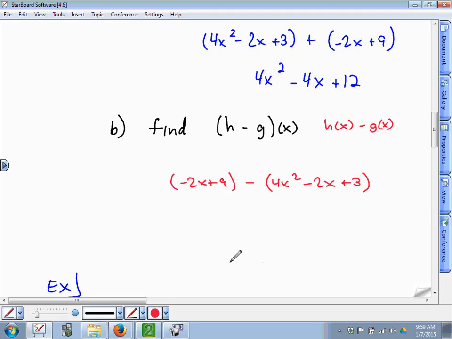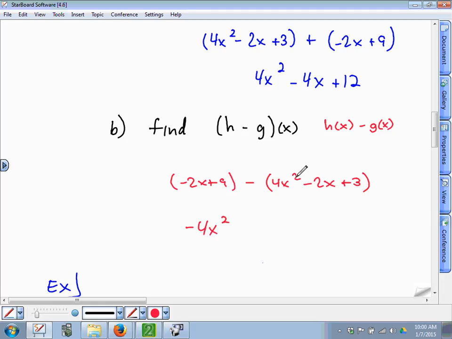I'm not too picky about where you put the terms or in what order, but technically the term with the highest exponent ought to come first. So the 4x squared, are we combining with anything? We do have to distribute the negative sign though, so I guess technically we are combining it with the minus 1. So that becomes negative 4x squared.